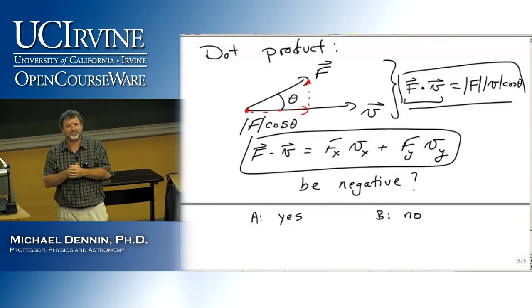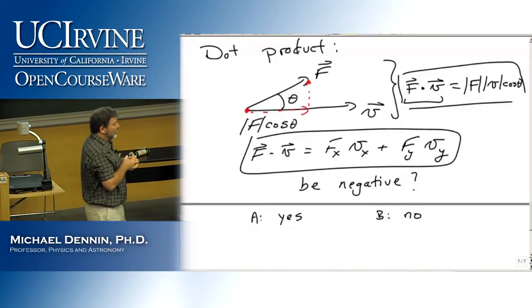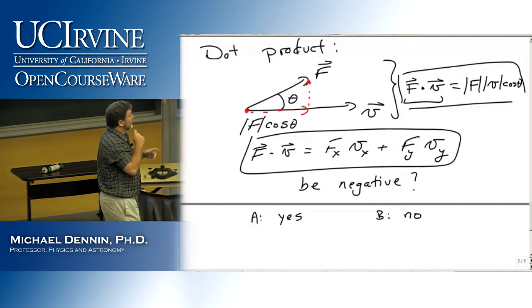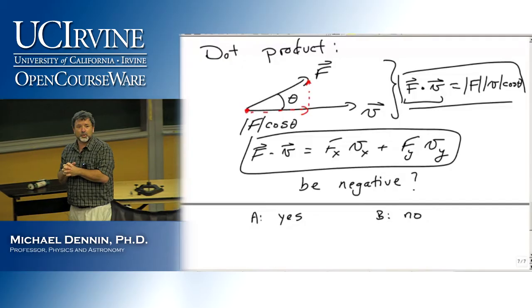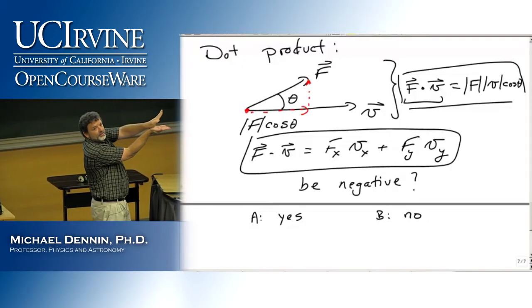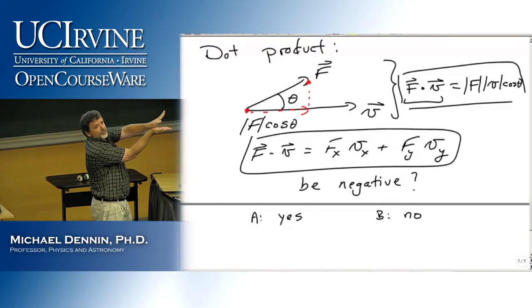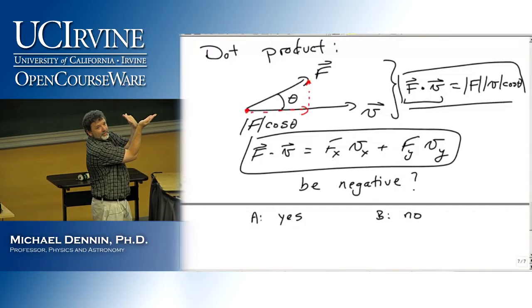Yes? Because you can change the coordinate system. You could change the coordinate system. Notice, however, the angle between them will never change, no matter how much I change the coordinate system. It's a fixed physical number, right? If these are my two vectors, that's them. They're just sitting there in space, force, velocity. And no matter how much I change my coordinate system, there is some angle between them. And the angle between them might be this. Right? Because my velocity could be that way, my force could be that way.